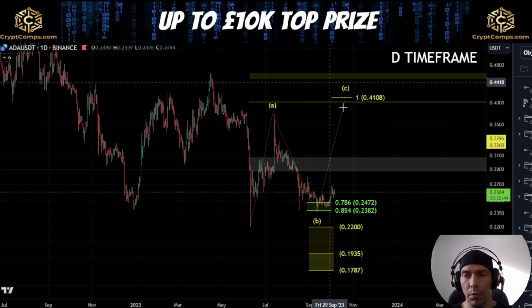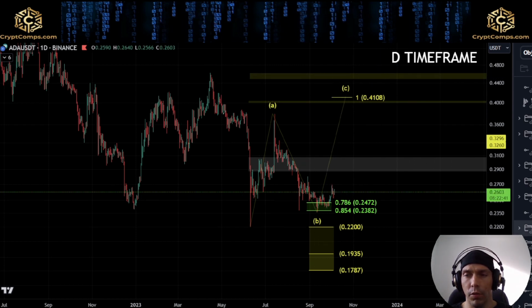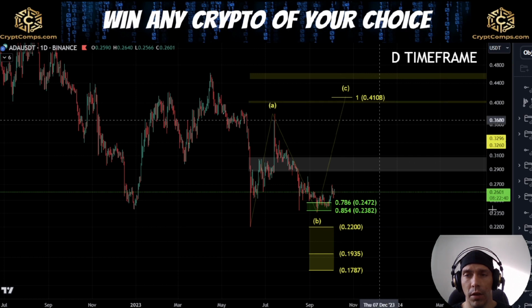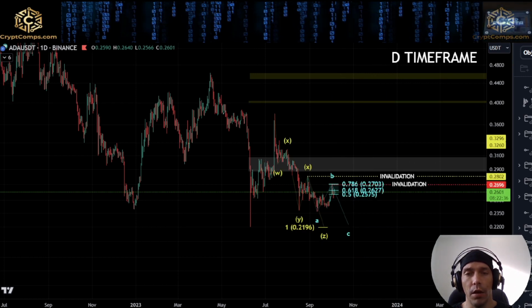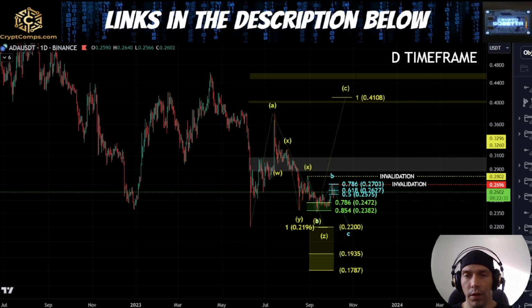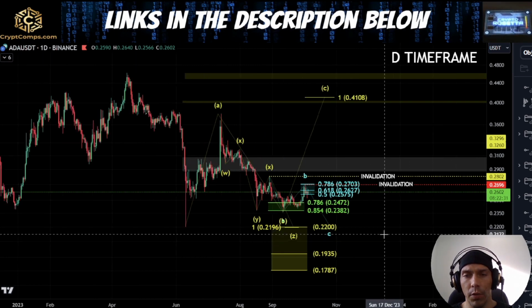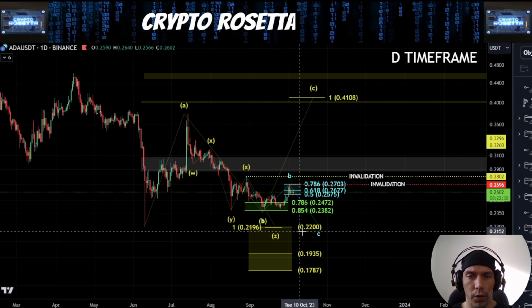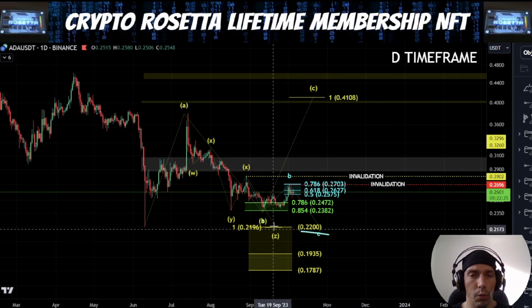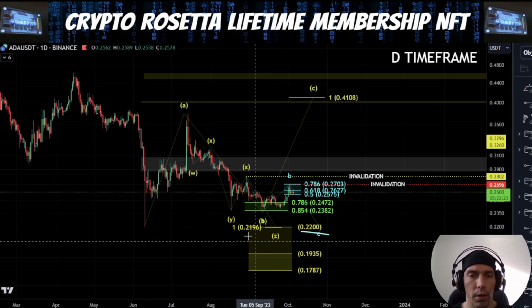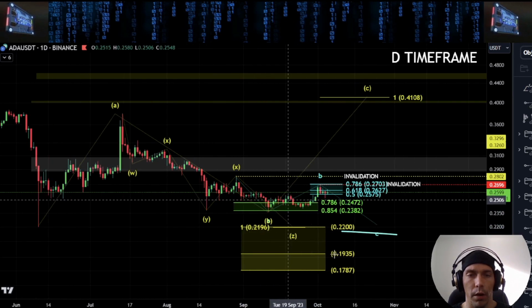So this is why I'm keeping an eye on this idea that here that we could start to form this C. There is good relationships between those fib levels, so that could potentially be on the cards. Now it is also possible that if we're looking at this as A, B, and C, we could be looking for this lower target here of this 22 cents to the 17.87. Now the 1-to-1 of the Z wave here would push us down towards 21.96.